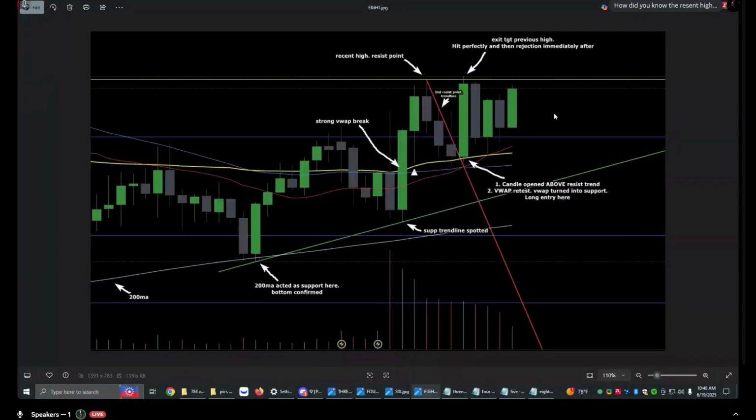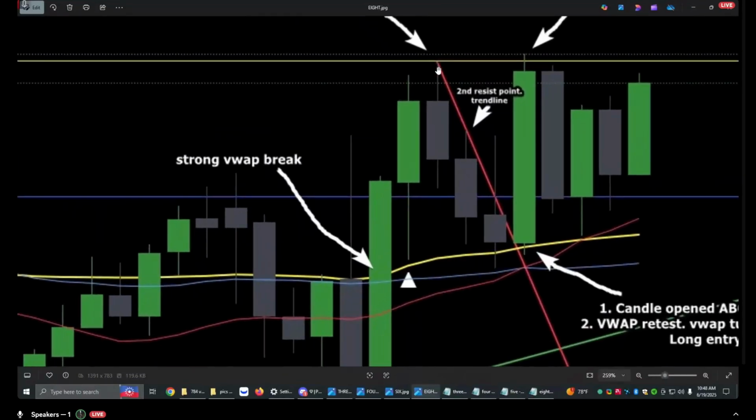How did you know that the recent high was the top there? It's considered a recent high because of the wick. For some reason, it got rejected here. So that's where I'm going to put a brand new resistance line right there, because for some reason here it just decided to sell off and come down.